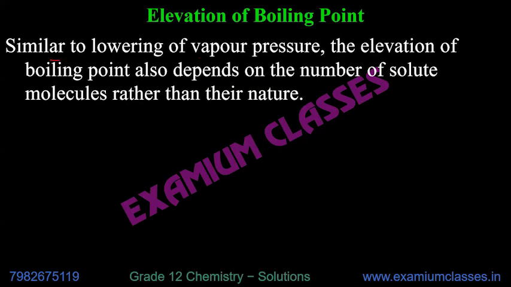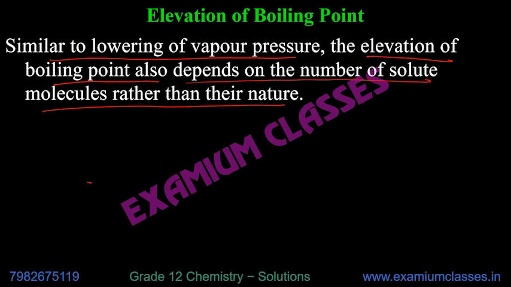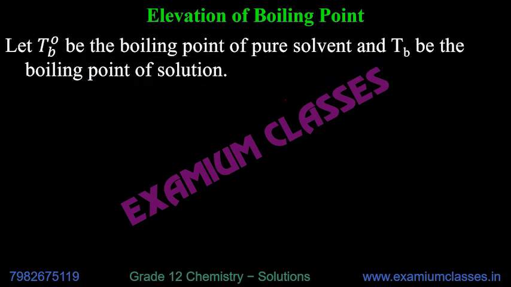Similar to lowering of vapor pressure, the elevation of boiling point also depends on the number of solute molecules rather than their nature. So all these are colligative properties. Colligative properties means they depend on the number of molecules, not the nature of the molecule. All four, depression in freezing point and osmotic pressure also, what we will be discussing, all depend on the number of solute particles, not the nature.